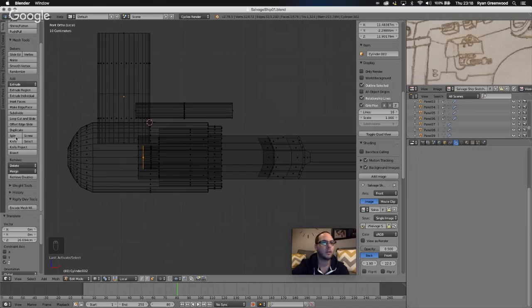Let's see if we can get spin to work. There we go. There's the option, so we don't need 9 steps here. We take that right down. Yep, to 3. And extrude where we are.